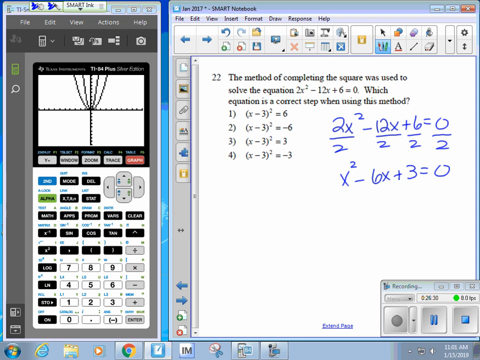And now I've got x squared minus 6x plus 3 equals 0. This is what I'm really going to complete the square on. So keep that in mind, that this is equivalent really to the original equation. We just divide it out of 2. In order to complete the square, what you usually do is you're going to move your constant term to the other side. Oops, that's going to be subtract 3. Subtract 3 from both sides. And in the place of that 3 that you used to have, we're going to leave a blank.